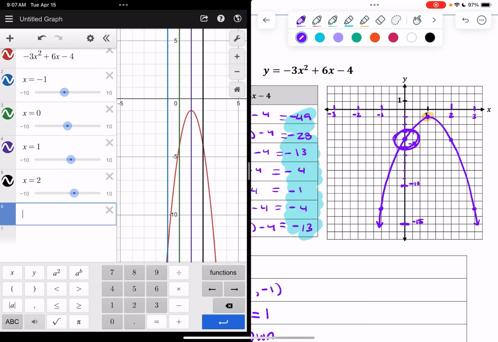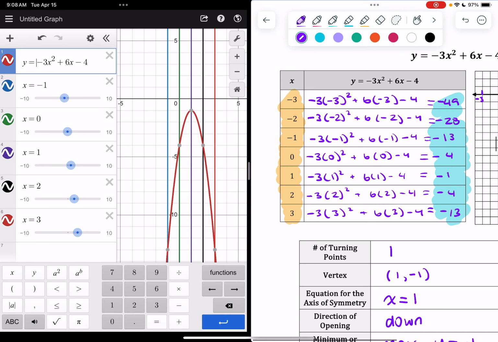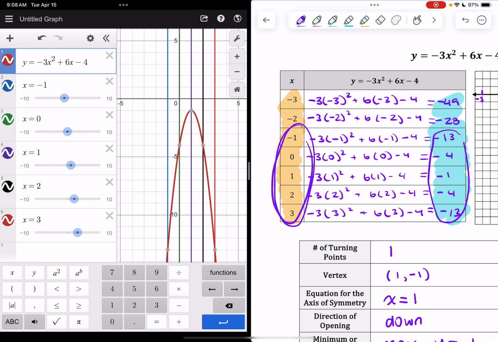So how I'm checking things using the Desmos app is I start by plugging in that equation. If you don't plug in y equals, it assumes you meant y equals with that parabola there. And then notice I'm plugging in separate equations that say x is equal to -1, 0, 1, 2, and 3. And I get that from here.